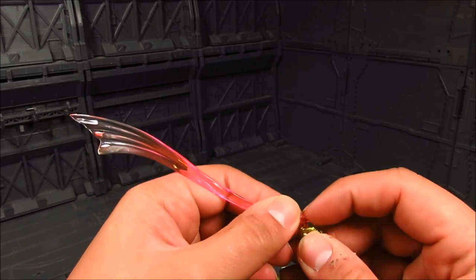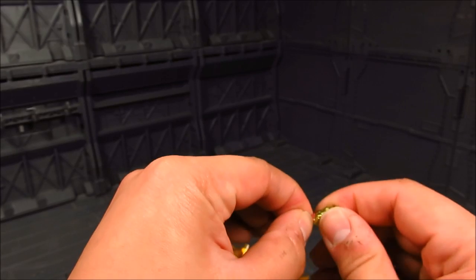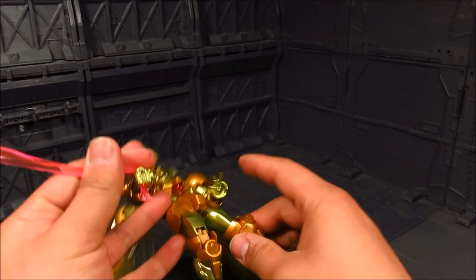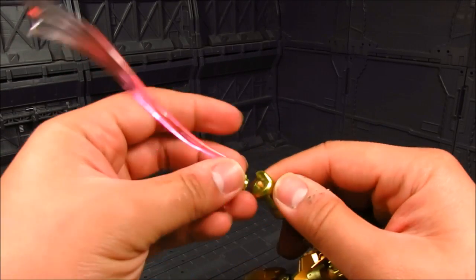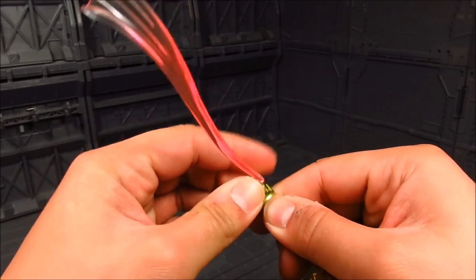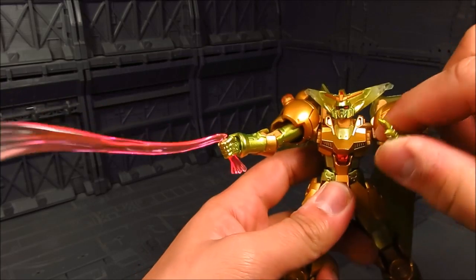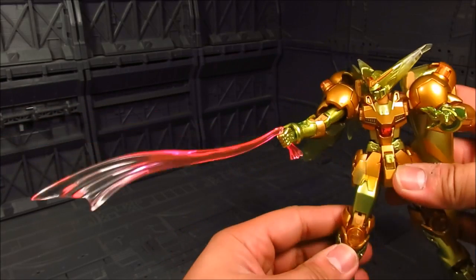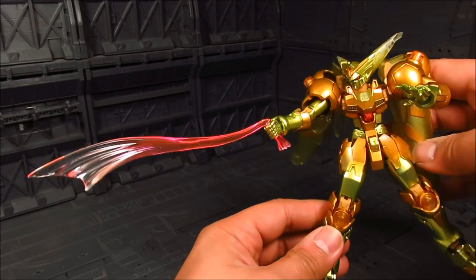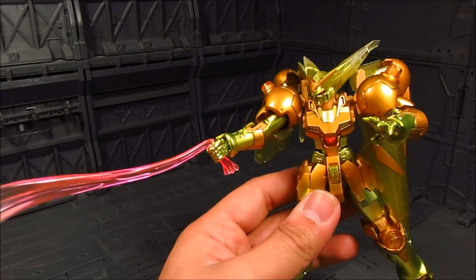And let's see if we can get this back here. Doesn't seem to want to stay. Oh, I just have to push it all the way in. There we go. Put this back here. And that ball joint. And there we go. Quite nice. I like that effect. And I think that's pretty much it for the effect parts.